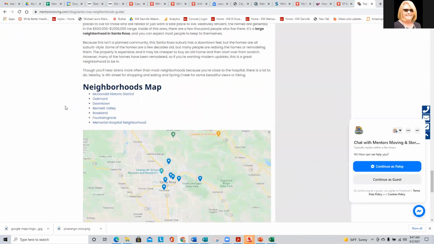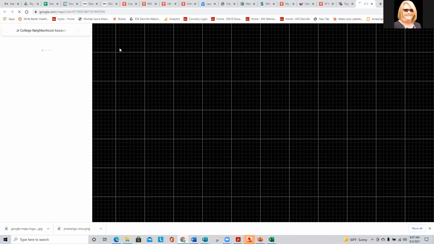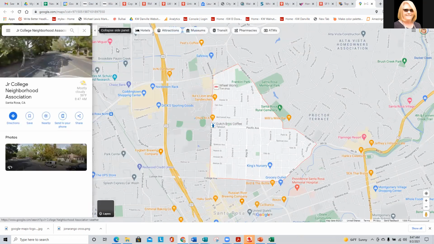Let's see if they truly have a map. So if I click on the McDonald's history, okay, that's how they did this. So even Santa Rosa has a resource.